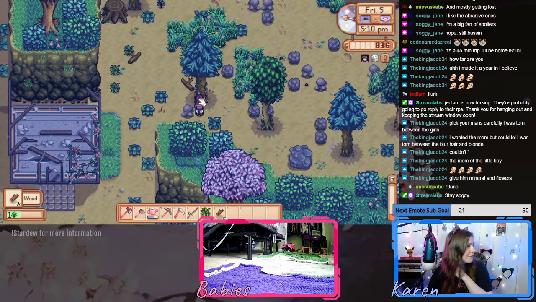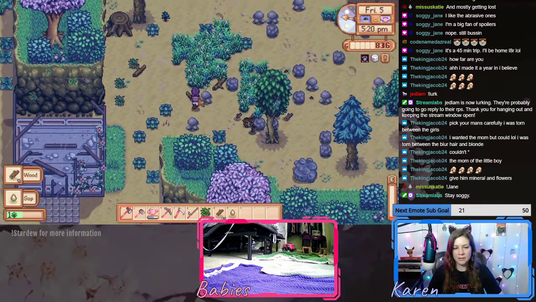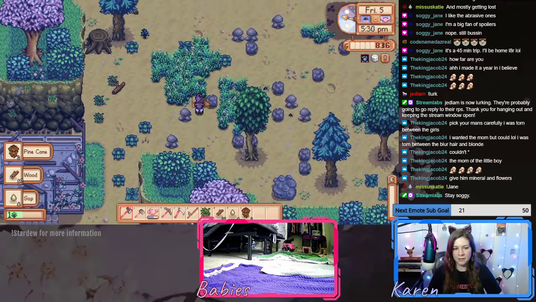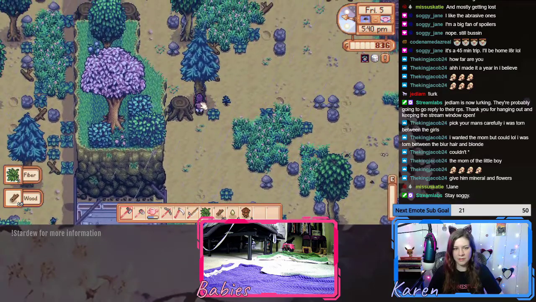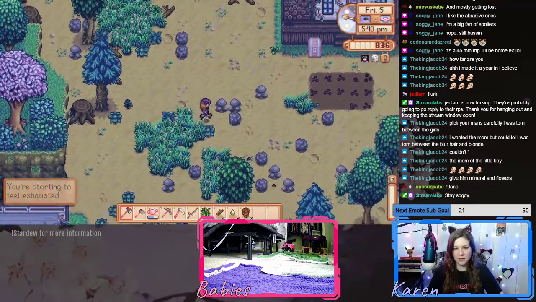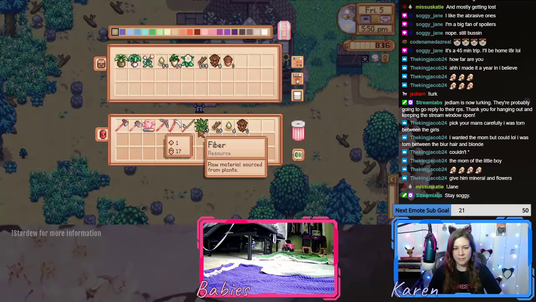I pick up the little egg looking things that happen after you chop down a tree. Oh, acorns probably. You walk by them, unless your inventory is full, then you cannot pick them up. Or are you talking about the little yellow thing? No, I think they have to be acorns. Okay. Because there's also sap. Mm-hmm. Yeah.